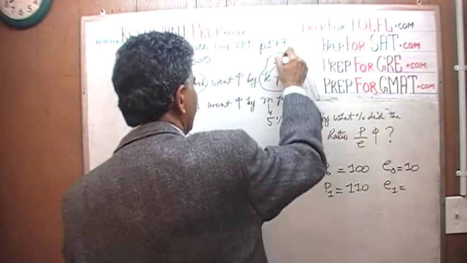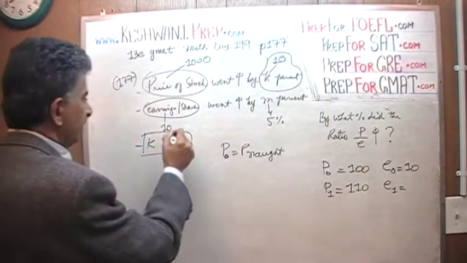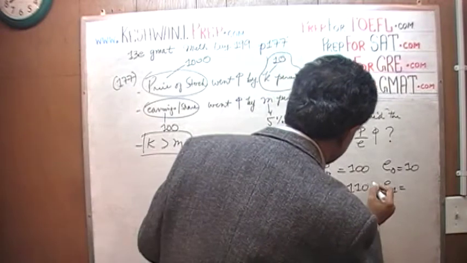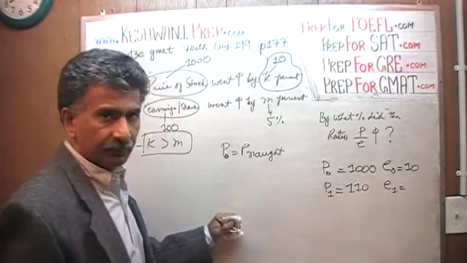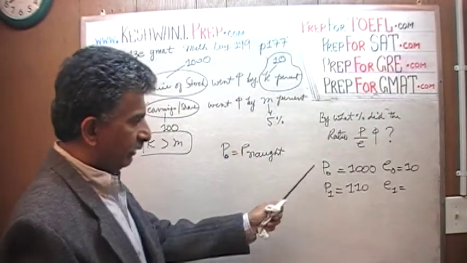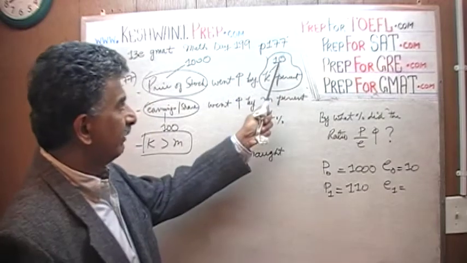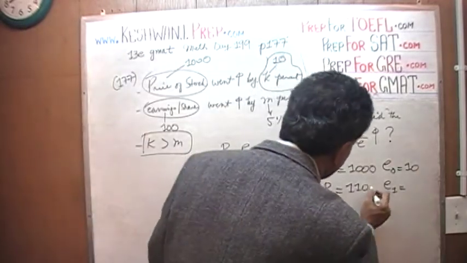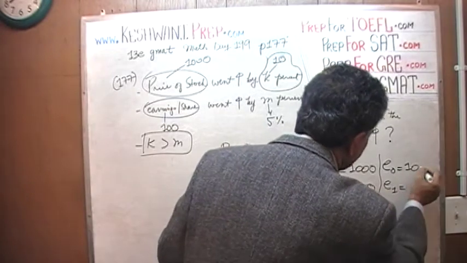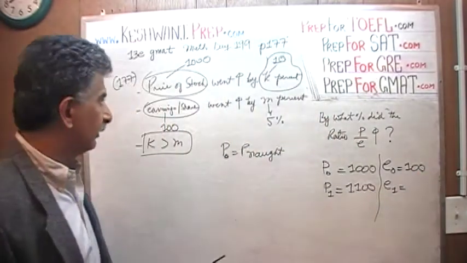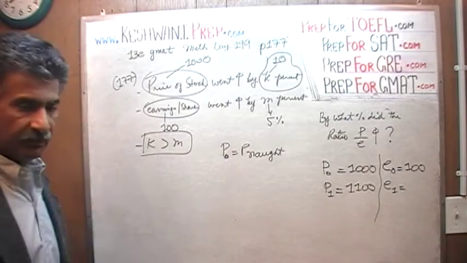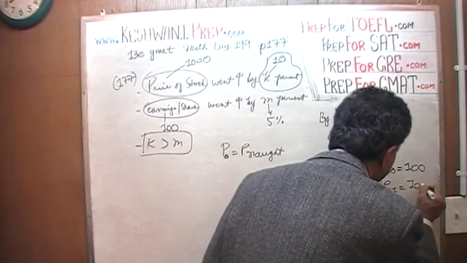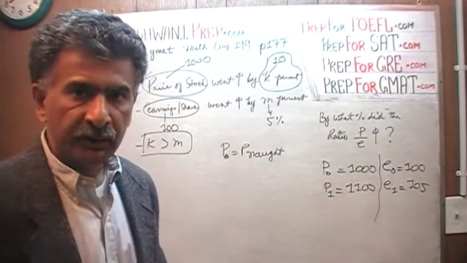K still remains 10. M still remains 5. But let's pretend that the earning per share to start out with was 100. So it was $1,000, the initial price of the stock. It went up by 10%. 10% of 1,000 is 100, so it became 1,100. The earning per share was $100 to begin with, instead of $10, because it's easy to do the 5%, and it becomes 105. Are you with me so far in the story?